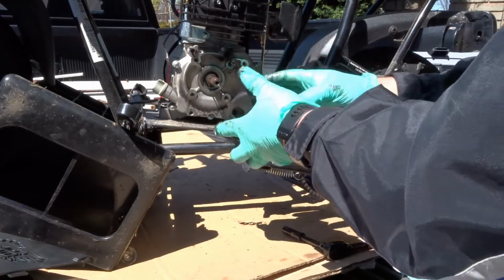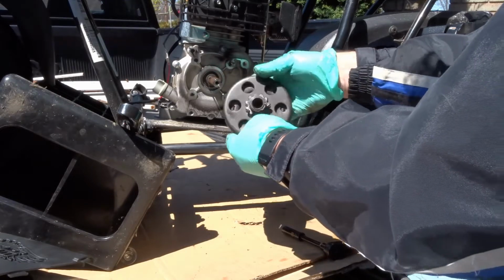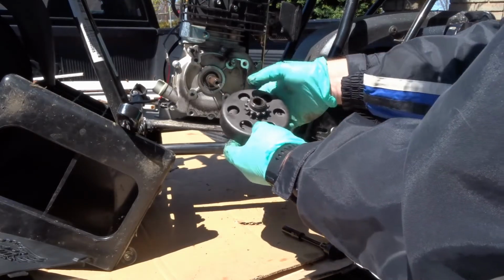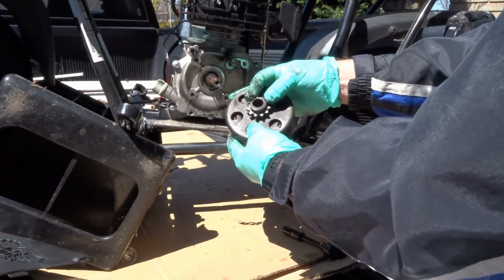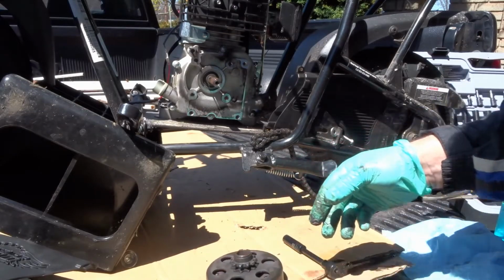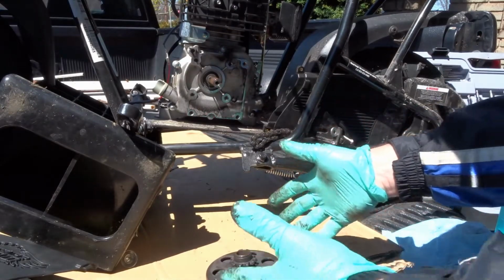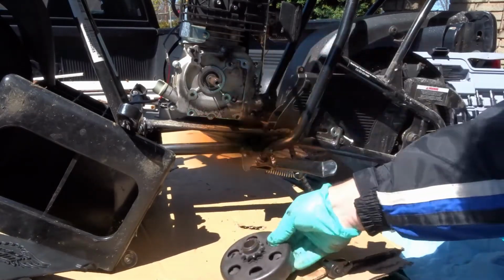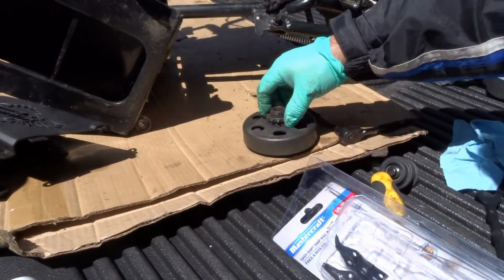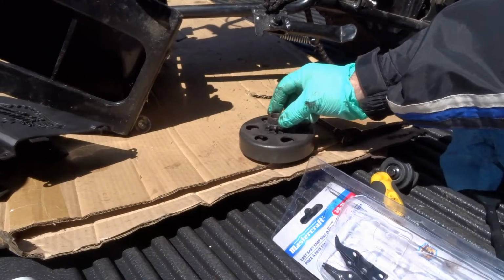Now this, okay, so this is the clutch, and we need to take off the snap ring here. All right. Oh, I have to get my tool ready. Hang on. Okay, so here we are. We need to take this little snap ring off here.